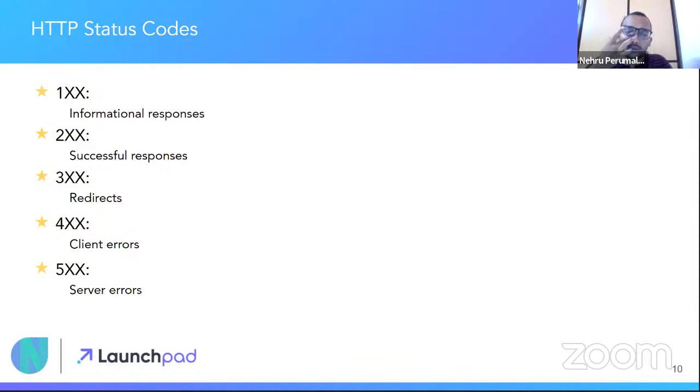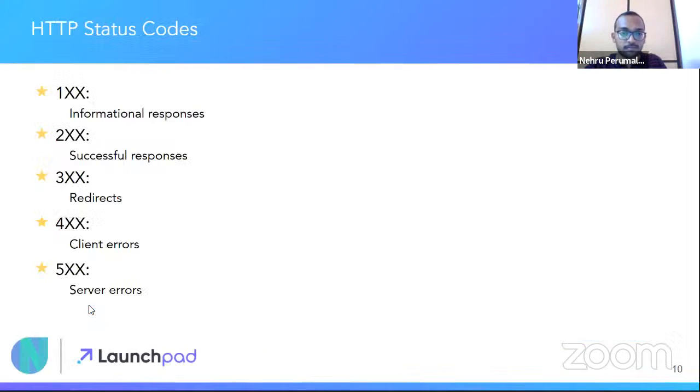Now, status codes ranging from 300 to 399. For example, initially I have loaded some data. Then if I reload the particular website and there is no change in the data, it will show a status code ranging from 300 to 399. If the status code ranges from 400 to 499, there is some error on the client side. If it ranges from 500 to 599, there is some error on the server side.